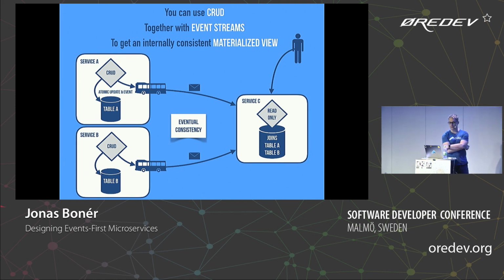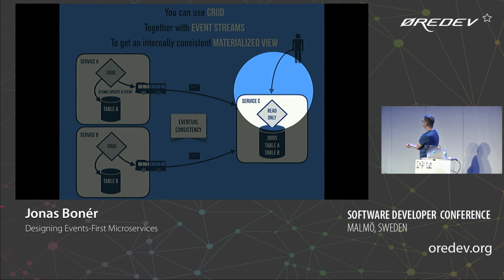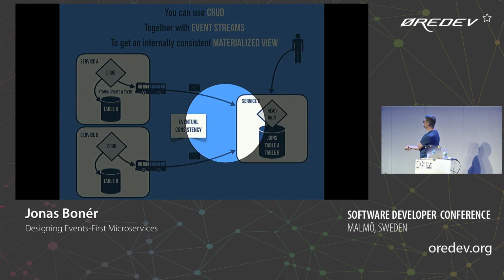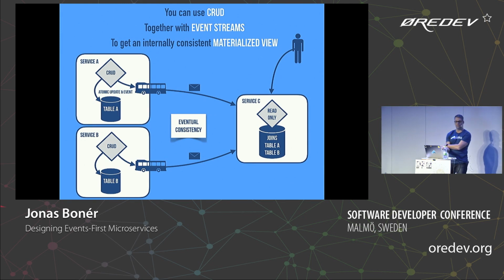So this is a way of using events and the event stream to get over this problem that you can't have XA transactions, distributed transactions, but you are still able to do joins when you have to. The important thing is that this really needs to be read-only, I believe, simply because you have eventual consistency going on here. Okay. But this can be a first step towards this pattern CQRS, if you've heard about it. This is the first stepping stone towards that architecture.